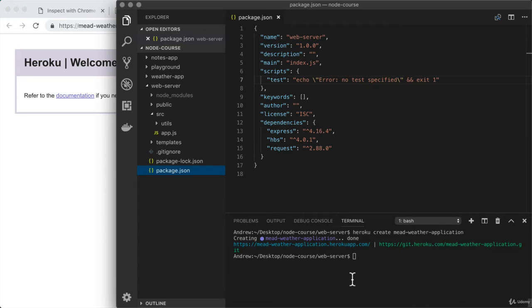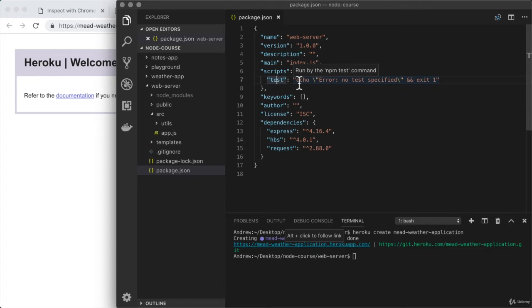So in order for Heroku to start up our application, we have to tell it which file to run. Now, from the terminal locally, we've been using Node to run app.js in the source directory, and that's exactly what we want Heroku to do as well. We tell Heroku we want it to do that by specifying it in a script. So we have this script object in package.json. This allows us to set up scripts. These are key value pairs. The key is a name for the script, and the value is what to run from the terminal.